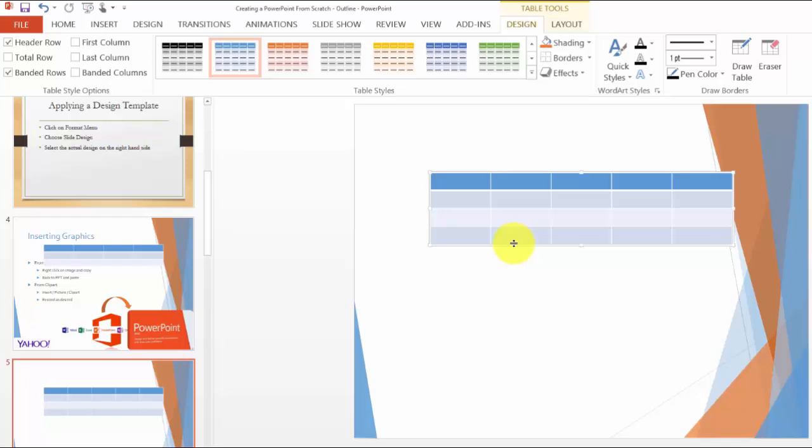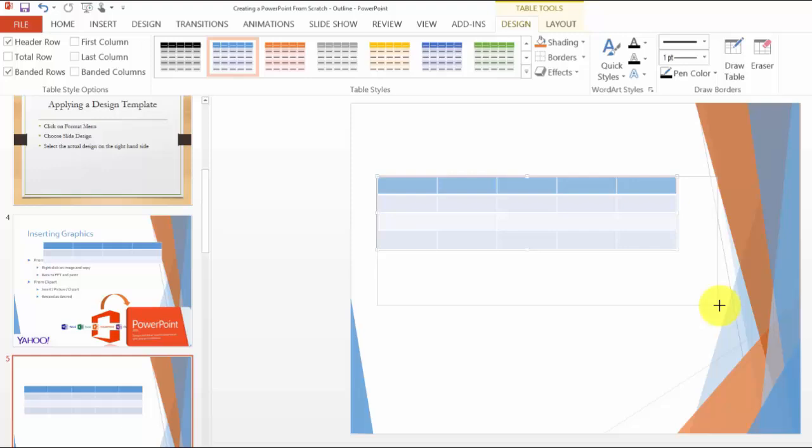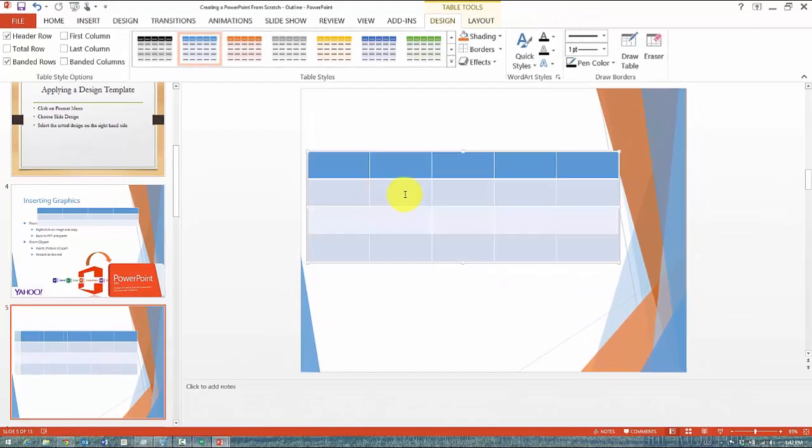Now we drag this and then adjust the size of it however we want it. And of course, at this point, we just simply type the text here. Now notice as part of this table, there are different designs that we can apply, or different styles that we can apply to this table, including different effects. And so that's one of the ways and one thing to utilize with the tables.